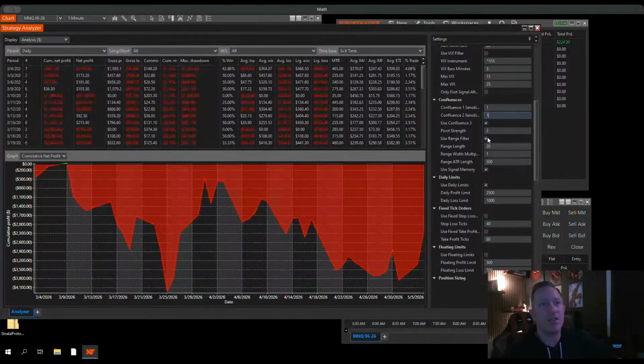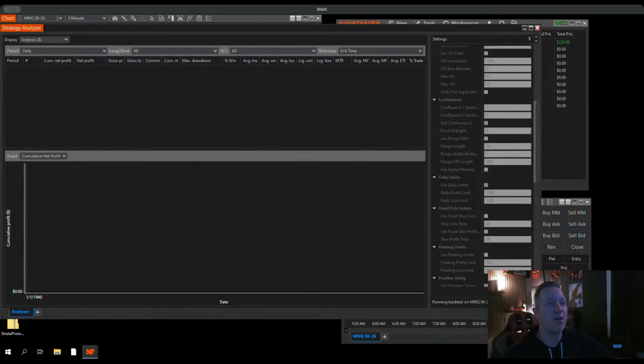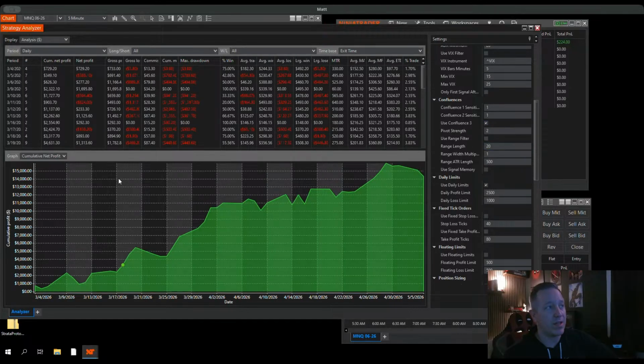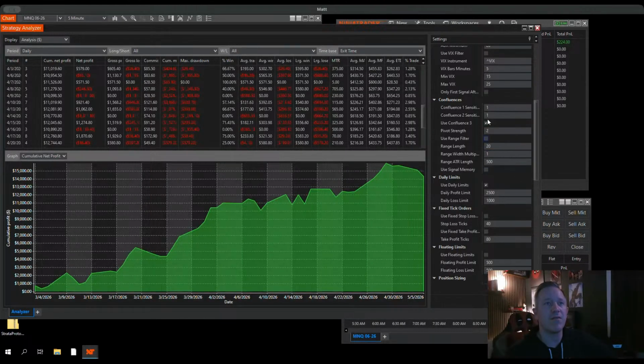And then I can do things such as our range filter. With the range filter, when it's on, it looks for these ranging patterns to make sure that you're not taking trades inside the chop. And then we have our signal memory that we use. In other words, if it's trading inside the range, and let's say you get a buy signal during the range and then it breaks out above it, it'll take the breakout because it already had confluence that there was a signal placed inside of that. So that's one of the reasons that we use this. You can obviously turn that off, and you may trade the chop, and it just adjusts the ability to manage that as well. But clearly you can see that it does sometimes work out in your favor, just based on what you're doing inside of it. So now we have that.